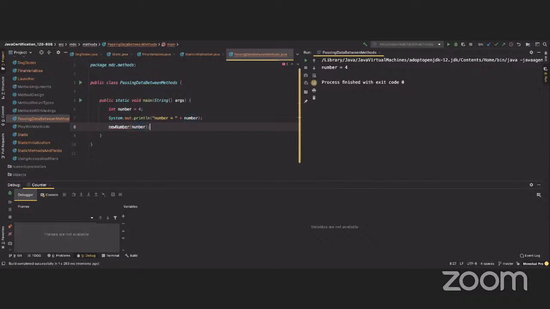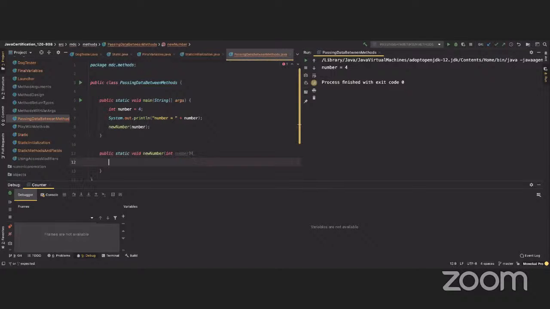And then outside the main method, I'm going to create a method, new number method, right? So I'm going to say public static void. I have to make it static because I'm calling this method from a static context. Okay, and then I'm going to call it new number. Right now, I'm going to have int number because I'm passing a number.